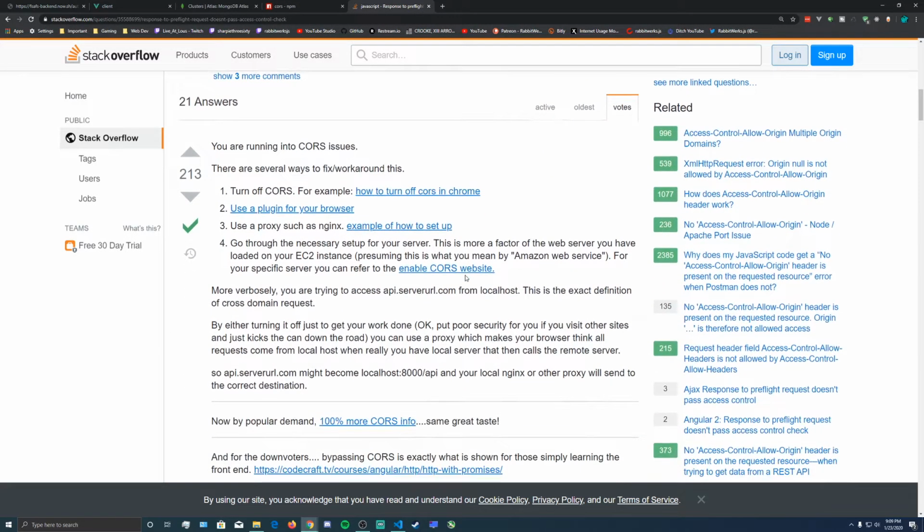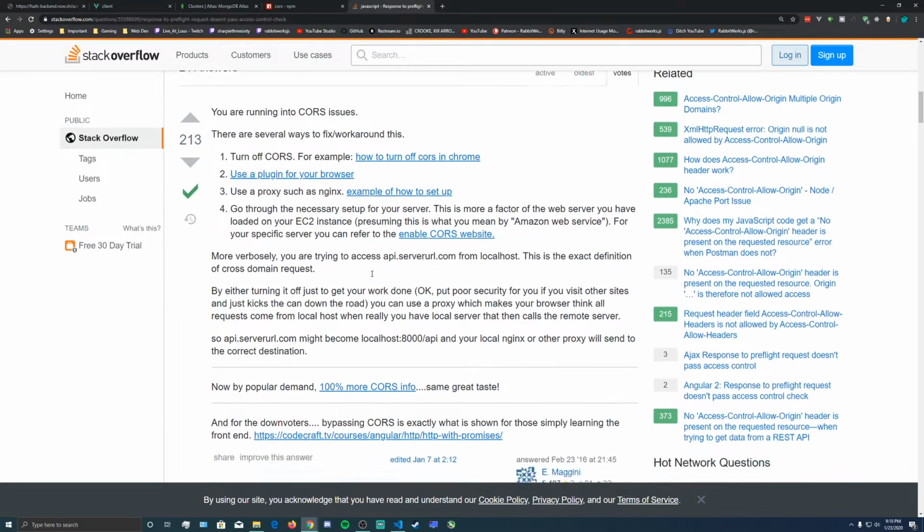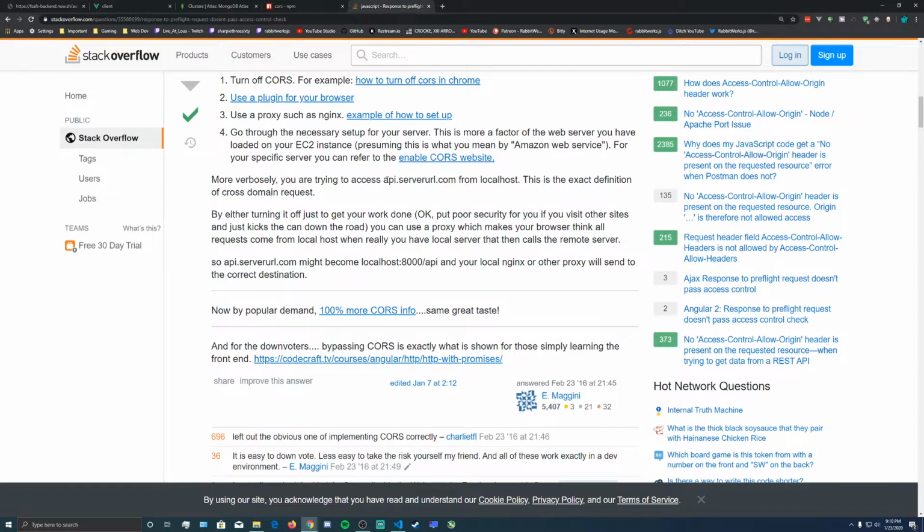If you're running into a CORS issue, there's several ways to fix this. Turn off CORS. Plug-in for your browser. Use a proxy. Do the necessary setup for your server. This is more a factor of the web service you've loaded, trying to accept requests from a server URL from localhost.